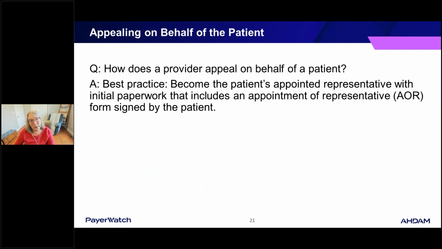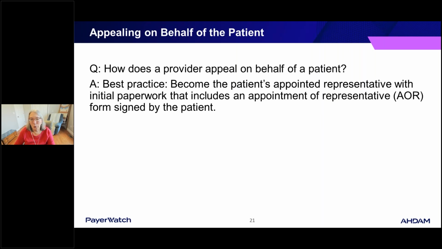Okay, so speaking about appealing on behalf of the patient. I recommend as best practice, and others that I've spoken with who are actually doing this recommend it as best practice in our community: become the patient's appointed representative with the initial paperwork to include an appointment of representation form signed by the patient.